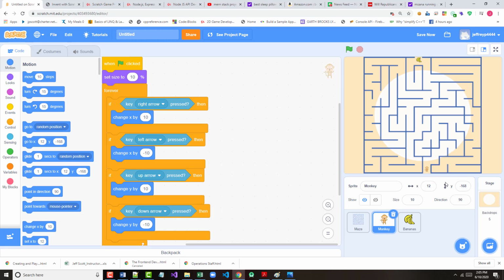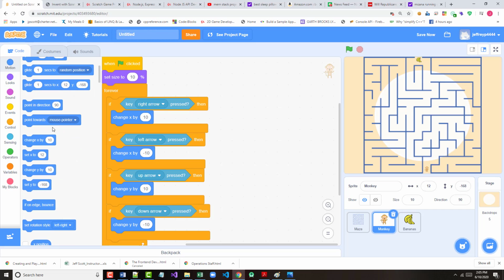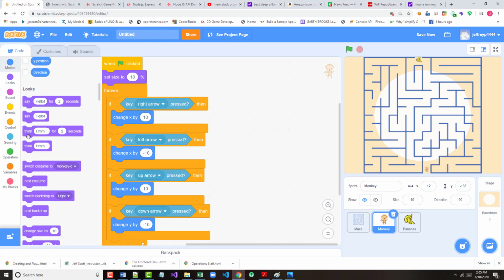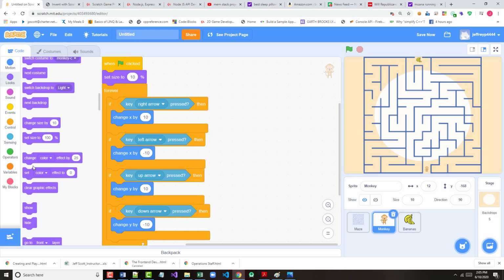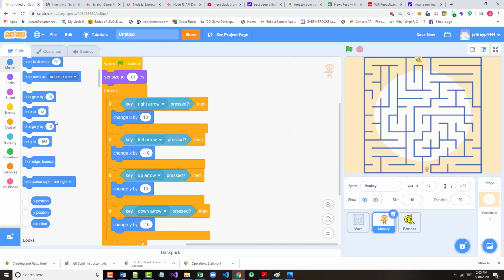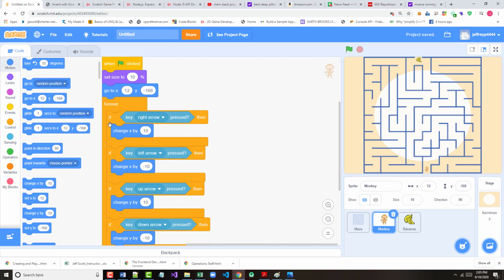Okay? It looks like the monkey's at a really good start position, but what I'm trying to tell you is that instead of 12, negative 168 there, I can come back up here and do my setting of X and Y. I can come in here and basically set them up here. So I've set my size here. So I can do a go to XY right there, and I've already got 12 and negative 168. So now it doesn't matter.